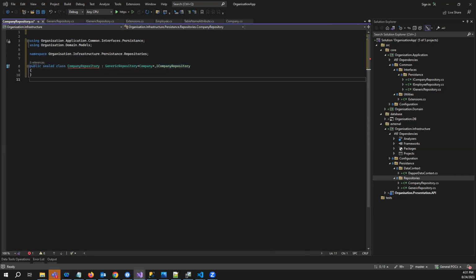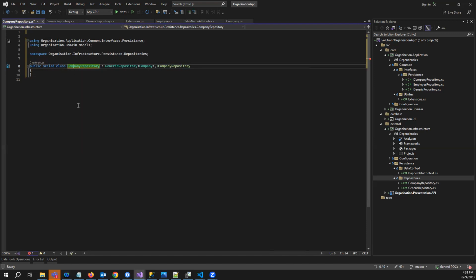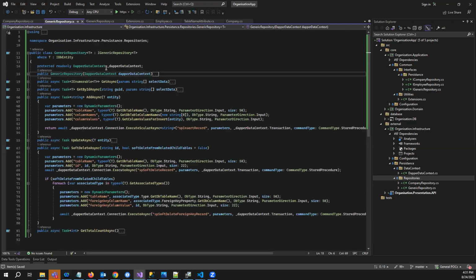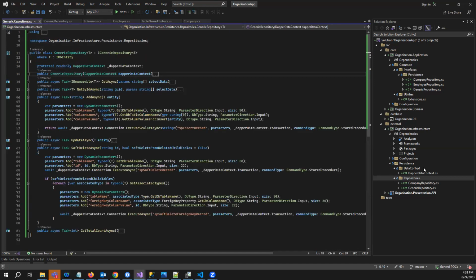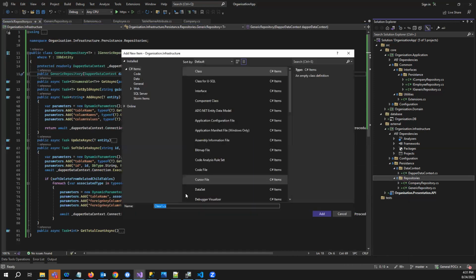Once that's done, let's just generate the constructor. So since the generic repository is expecting a Dapper context, we need to supply this. Now, similarly, what we'll do is we'll create the EmployeeRepository class.